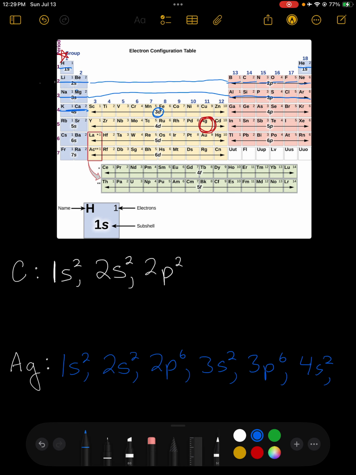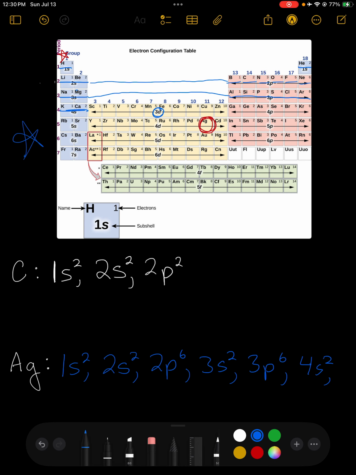So the principal quantum number actually shifts back a little bit. And it is a little bit confusing if you're trying to remember to write it out and you don't have this specific picture that just kind of labels it for you, but you will get used to it as you go.